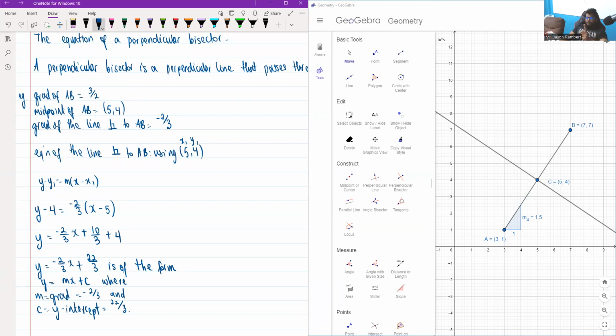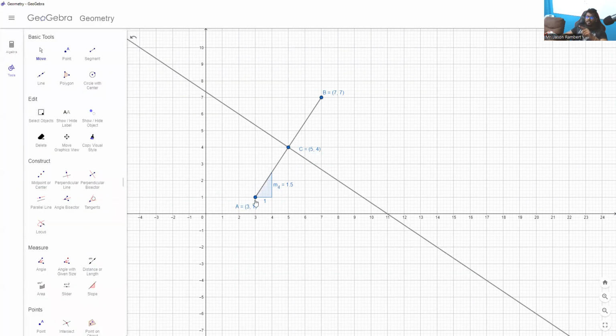So it's nothing new. It's just a combination of all of the things we have been calculating from when we started learning coordinate geometry: gradient, midpoint, gradient of perpendicular line. Those are the three things that we need to calculate the equation of a perpendicular bisector. Extremely easy. And the question comes every year, with variations in how they will ask it, but it's the same concept throughout. So let me go and put another one here for you guys. Same things we calculated, but this time I'm going to change the line.